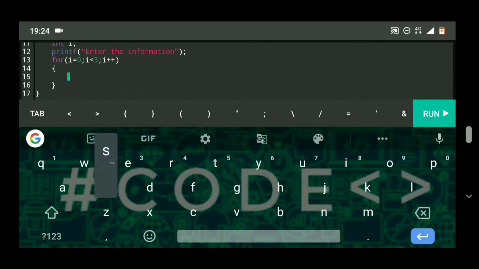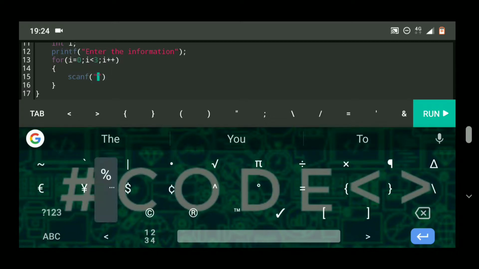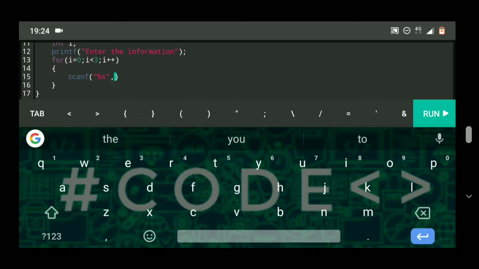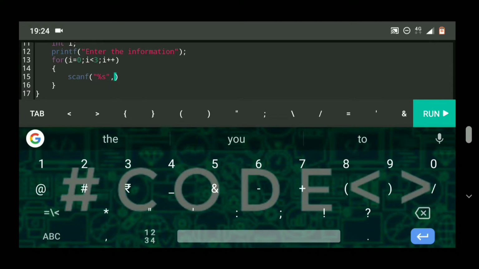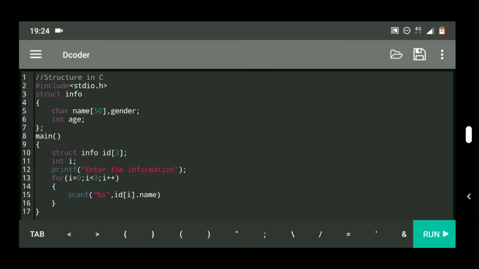Now here I'm going to first take the name. So I'll write scanf with %s, and here I'm going to store it. I have created an ID array, so id[i].name.